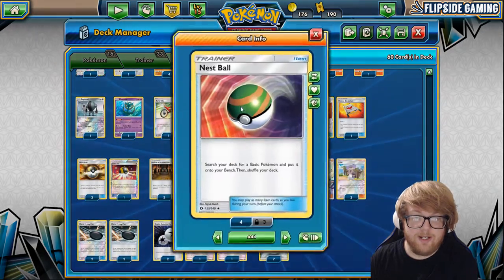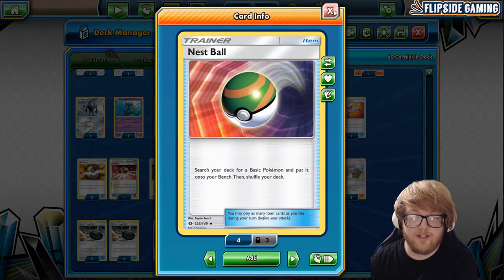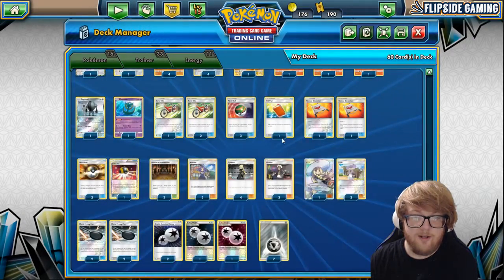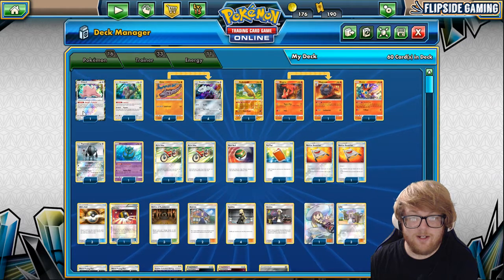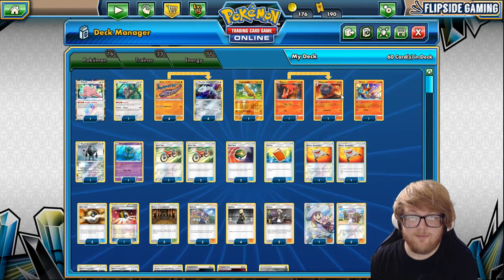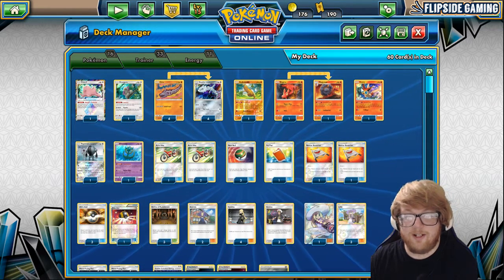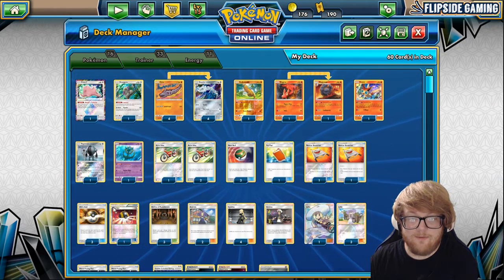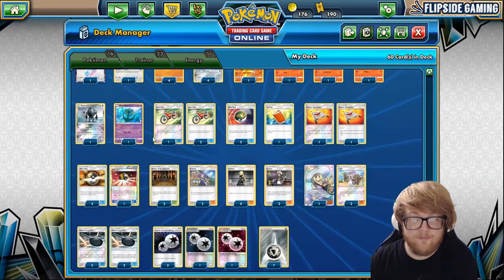For search, we have 3 Nest Ball, which just takes a basic from your deck and puts it straight to the bench, and 4 Ultra Ball, all pretty standard. So Nest Ball can get everything aside from Steelix and Magcargo, and Ultra Ball can get anything. Since Steelix is our main attacker, we do want to have a lot of search for that.